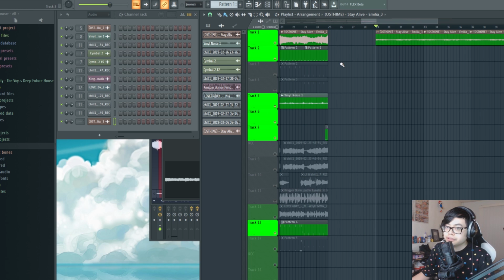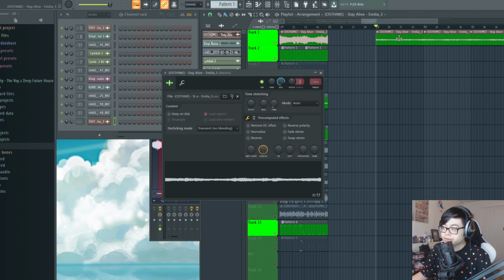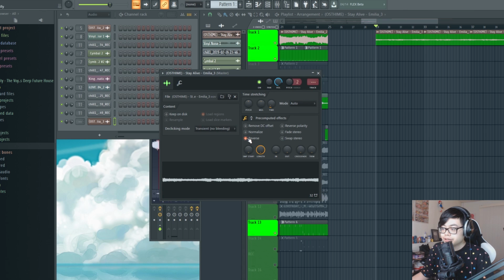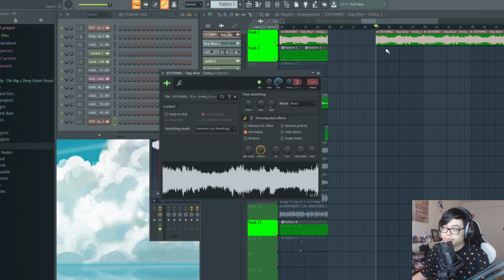The next thing you can do is like reverse your sample. So just double click on it and click reverse, and yeah, it should sound like this. Very simple stuff. So yeah, actually what you want to do is I like to do this. You can normalize it. It'll make it big, but you know, you can always use the volume knob because people don't realize volume's there.